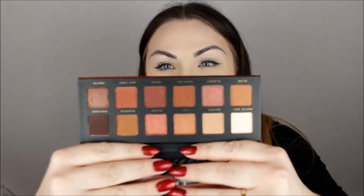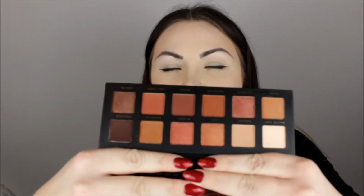So as I mentioned before about the Okalan palette, I also got the Inferno palette from Shop Hush. Now this is by Bad Habit, and Bad Habit do a lot of dupe palettes. So this is a dupe for the Naked Heat palette, and look how amazing this is. It looks just like it, and I've seen so many side-by-side swatches and they are just the same palette. I have noticed the mattes are a little bit powdery, but the shimmers are absolutely amazing. They are so good. Again, there will be an individual video coming on this one, so stay tuned for that.